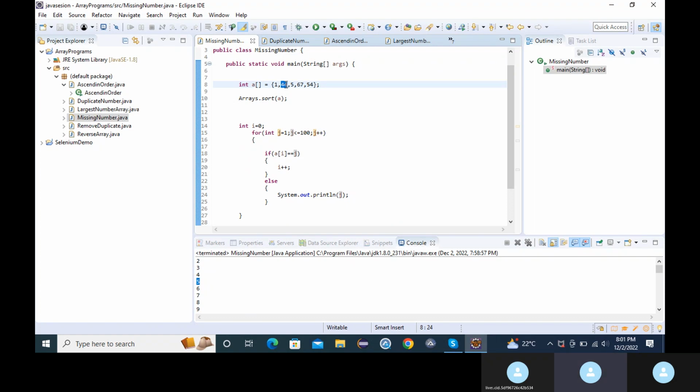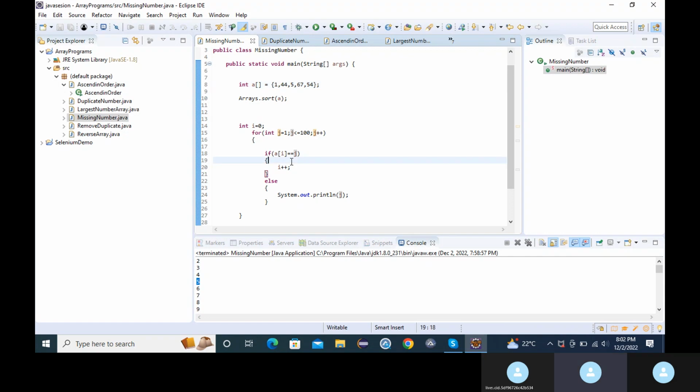So what is the correct logic? First, sort the array in ascending order so that all the values will be checked. Because the array is in ascending order, first smaller, then larger, then second largest, then third largest, then fourth largest values will appear. So in that way, all the range will be covered from this array. So here, I is 1, that is ignored. I is incremented. Now since the array is sorted, next value will be 5. So J will increment to 2. 2 is not equal to 5, 3 is not equal to 5, 4 is not equal to 5, 5 is equal to 5. Now the array index will be incremented to 44.